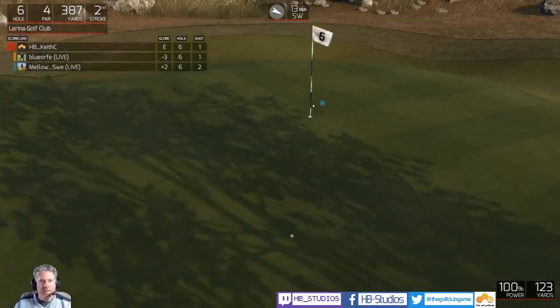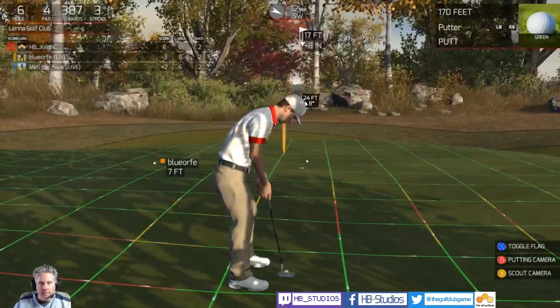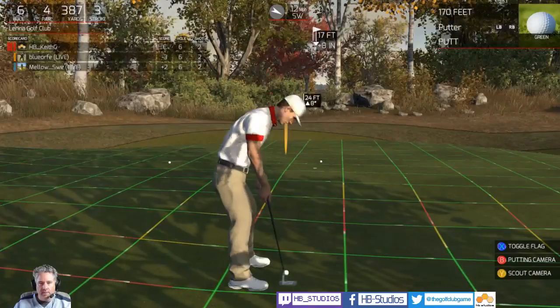A little short. Oh, great shot by Mellow. Looking good for a skin there, but not over yet. Still a couple of chances to match him up there.